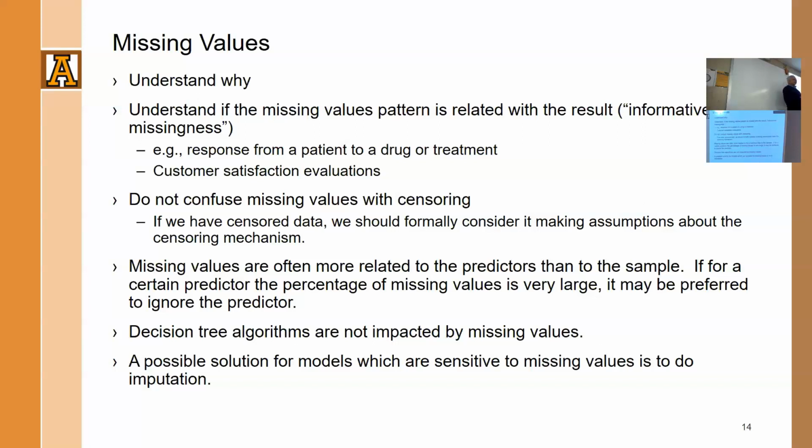Okay. So you can take the average of the 10 nearest neighbors, or instead of the average, you could take the median of the 5 nearest neighbors, and so on.